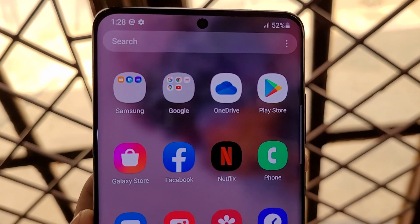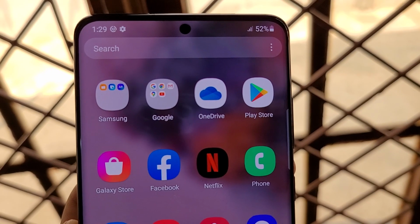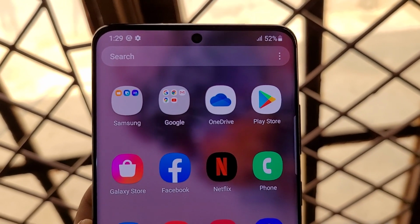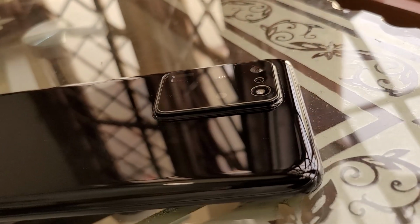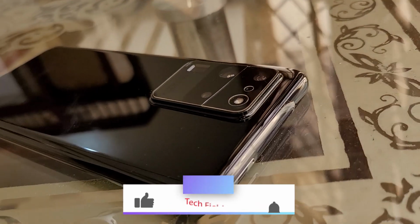It's been more than a year now since Samsung released this smartphone. It got a name Ultra and also comes with the Ultra price tag. Ultra means something that is beyond ordinary. Does this smartphone justify its name? Let's find out. Starting from design and going all the way to conclusion, we will talk deeply about this device. For every good thing, I will rate this smartphone out of 10.